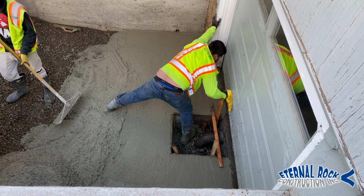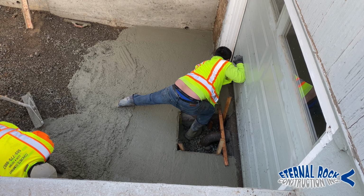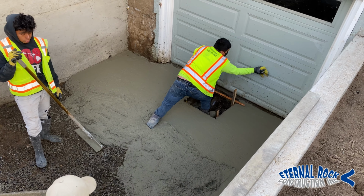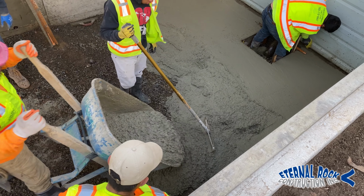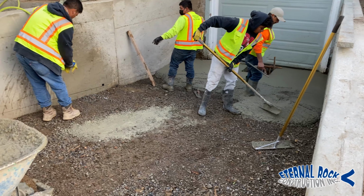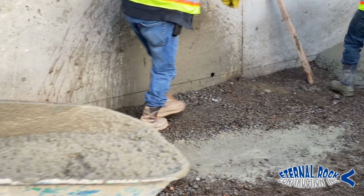So we had a little bit of concrete that kind of splattered on the garage door. And so we're just cleaning that up now, so that it's going to be a lot easier to do a final cleanup at the end instead of just letting it dry. It's going to take a lot more work to clean it off.